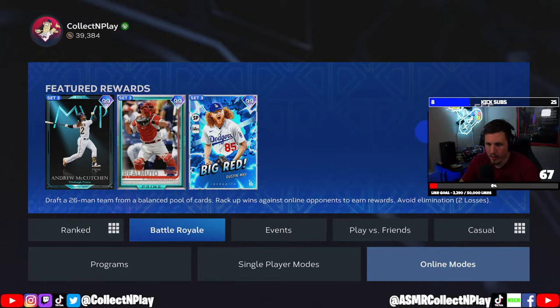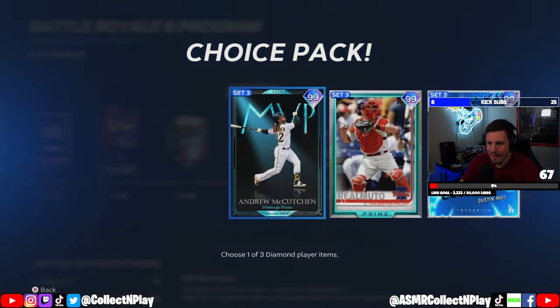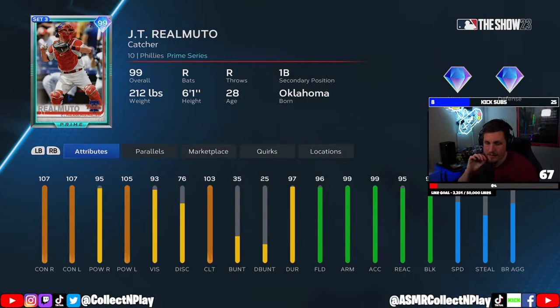Let's go back and look at him again with those stats applied, and now this JT becomes kind of nice. So plus 15 on top of contact. At B5, actually B3, this card would have perfect contact versus left and right. And at B5, he would have like 123, right? Yeah, 123 clutch. So now this card turns insanely good.